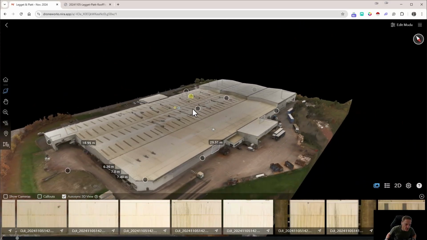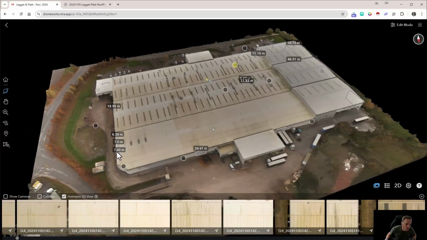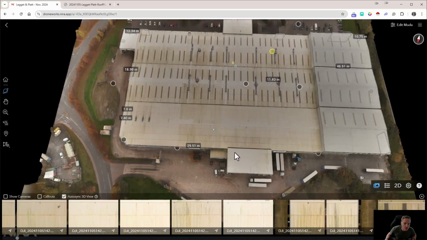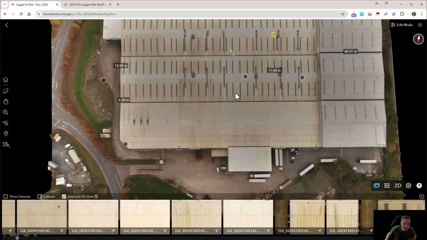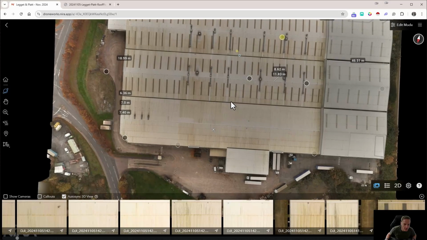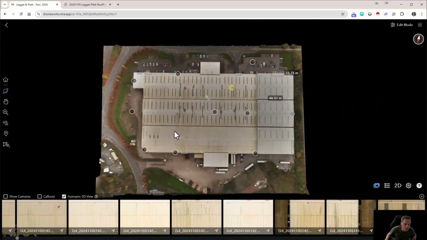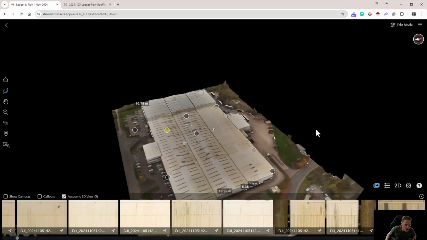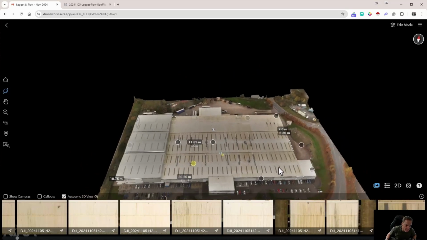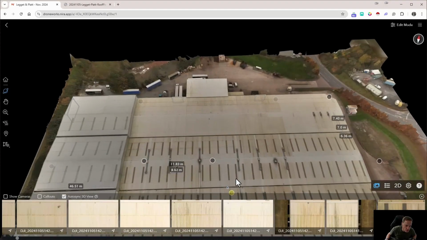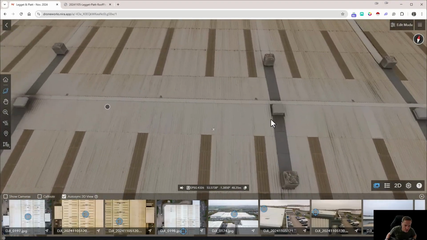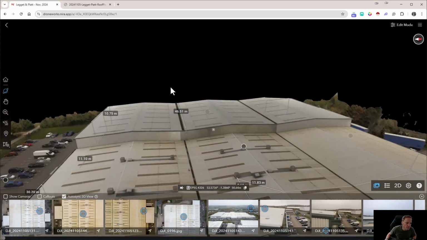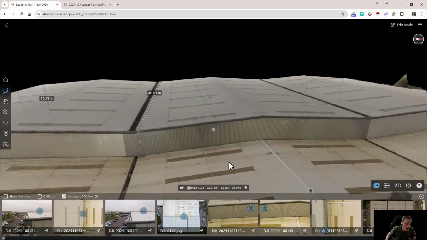So this model now gives us good 3D representation of the building, not only for condition survey and inspection, but gives you context to the site. So in this example, the contractor is designing, planning and installing solar panels for the roof. So they're using the wider site plan to plan up their laydown areas for materials, access points, where are they going to put their scaffolding towers, are there any obtrusions on the roof such as vents, skylights that are going to affect the installation, what's the pitch of the roof, what's the length and dimensions of the roof.